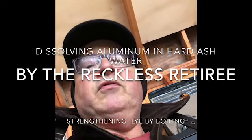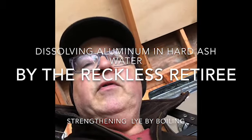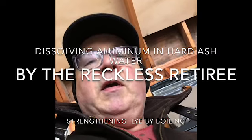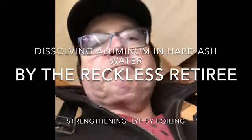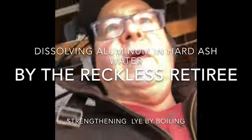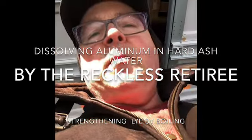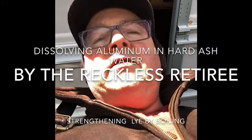Of course, it's ice water right now, and for it to heat up to boiling is going to take quite a bit, but usually a burn barrel makes some heat. So stay tuned.